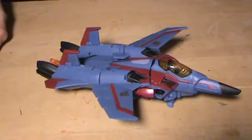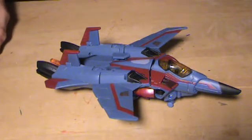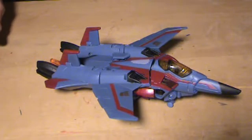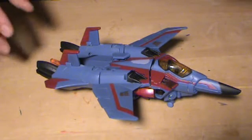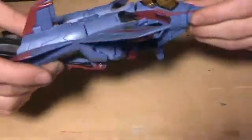Oh my gosh. As far as transformation goes, yeah, it's with all these fragile bits here, and they just kind of pop off every time you try to do anything. It's real frustrating. I really, really hate it. And yeah, it's hard to get the arms up in there, and just look at that. I mean, what's going on there?